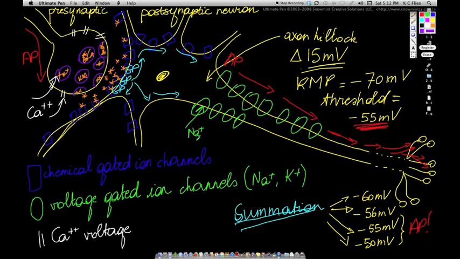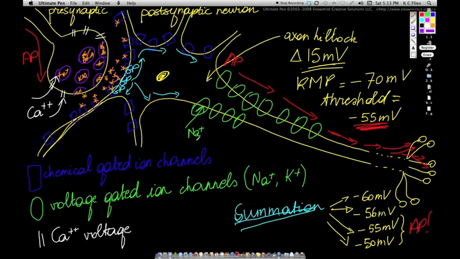In the next video clip, we will take a look at what a graded potential looks like when it spreads. We will also take a look at what one particular action potential is all about, and how an action potential succeeds in propagating itself all the way down an axon towards the axonal terminals.